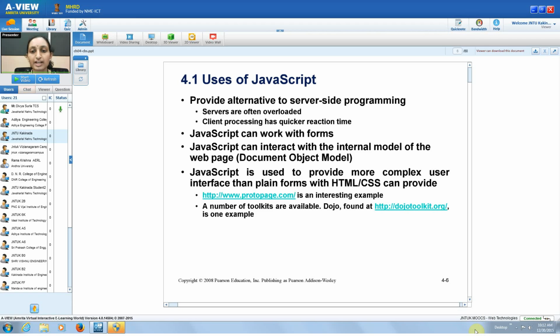In this model, there is a root called HTML, and under the root we have children like head, title, div, and body tag. This is the structure of having a root and children notation. We call this the document object model in HTML. So JavaScript can interact with the document object model.